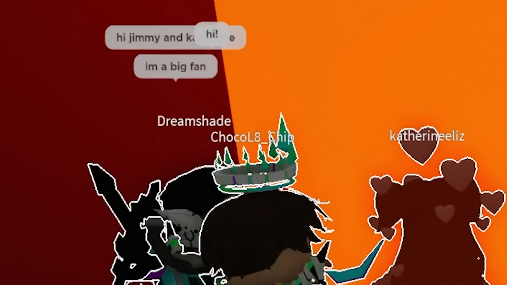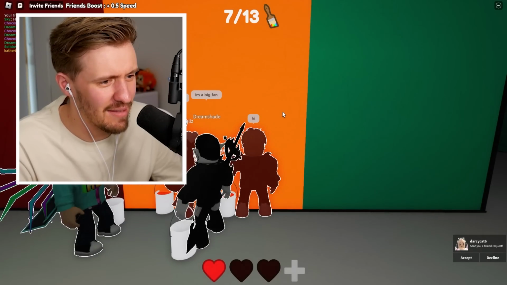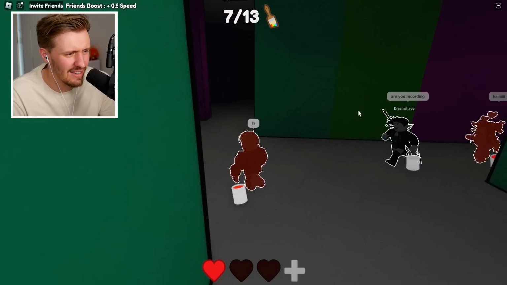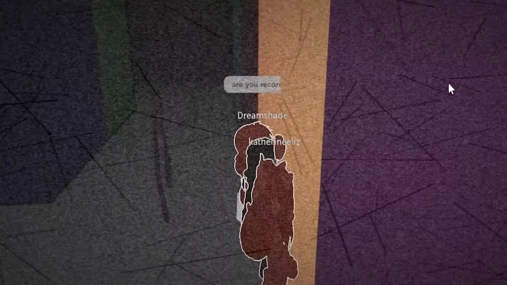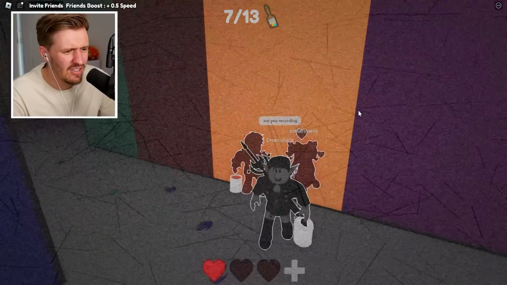It's coming. Hi, Jimmy and Katherine. I'm a big fan. Hi. They're going to get themselves killed. What color do they have? I can't tell. They don't have any. Oh, they need to get a new color. He's coming. Jimmy, this is wrong. Yeah, get against the wall. Oh my gosh. That guy didn't even have a color. He nearly touched us.